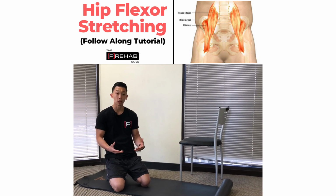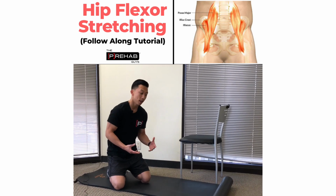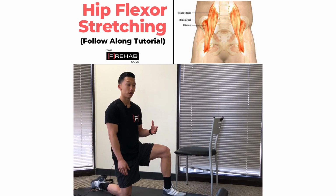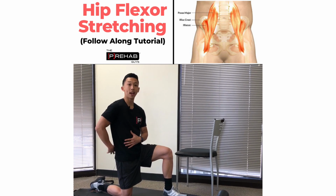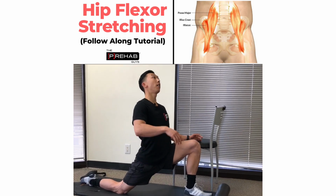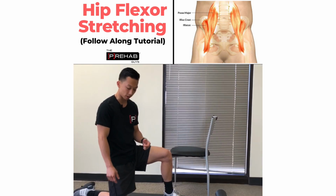So the first one I'm going to show you is a pretty standard one that people like to do. It's called a half-kneeling hip flexor stretch. This one is hitting the rectus femoris. We're going to be in this half-kneeling position. There's a lot of cues that we're going to go through here to make sure that you're feeling it actually in your hip flexor, you're not feeling it in your back. A lot of people get into the stretch and they're all like this, and like, I don't feel a thing. Well, probably because you're not doing it right. So follow along as we go through this.